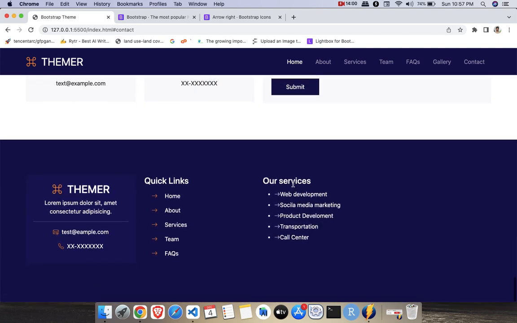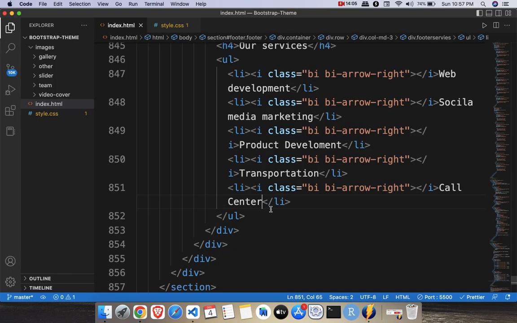So we have added multiple services there, and again you need to apply the same properties for this section.